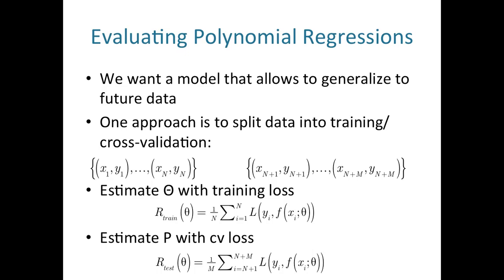Okay, so when we are fitting polynomial regressions, it will be critical to divide the training into two sub-training sets, the training and the cross-validation, so that we do not estimate all features, all theta and p, at the same time. So we'll first estimate theta using the training loss function, and then we'll estimate the p-value using the cross-validation loss. Okay, it's the same philosophy. So what's the difference between the real value and the predicted value? But we're going to do it twice, one for the theta values and another one for the p-values. Why? Because we don't want to generate a model that overfits, that adjusts really well to the training data, but then generalizes poorly to future data.